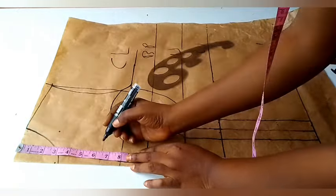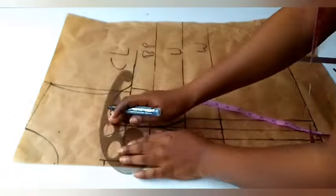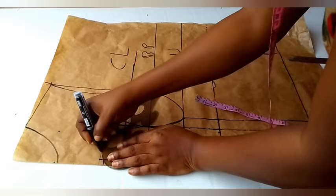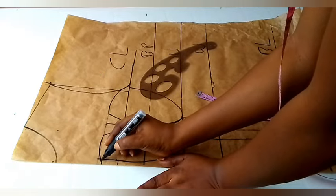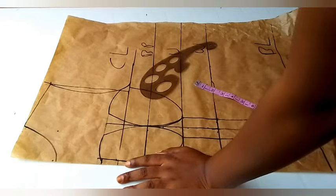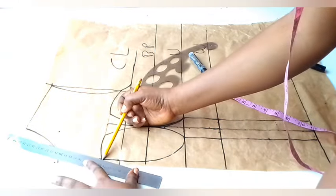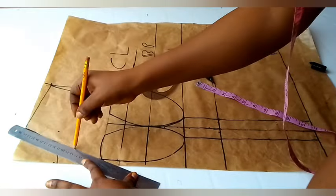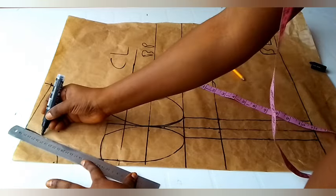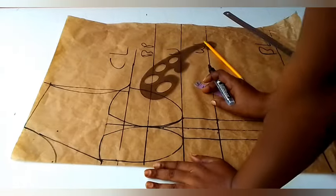Okay, so to get the actual neckline, I'm going to come down from the shoulder to mark 6.5 inches. Then I'll place my French curve like this to cover the cup. Okay, the 6.5 inches that I came down with is the actual neckline. You know that this neckline is a V neckline. Okay, so this 3 by 3 inches I marked out is just our normal basic neck measurement. So I'm going to place my ruler like this on that and connect it from this curvy area down to the 6.5 inches I took out.